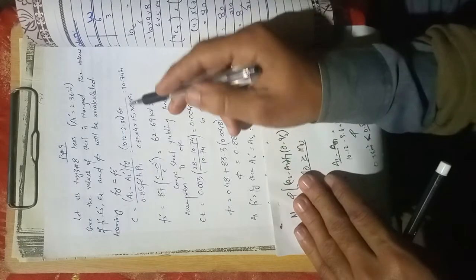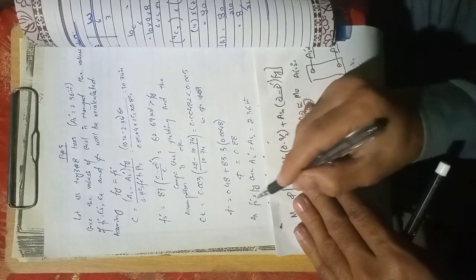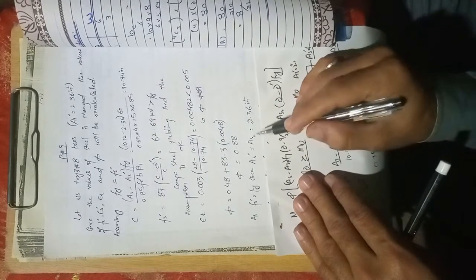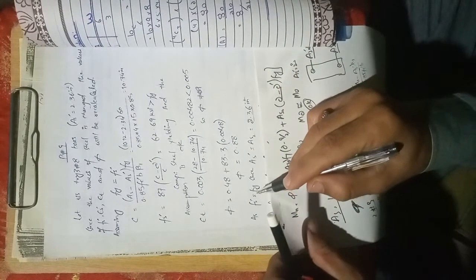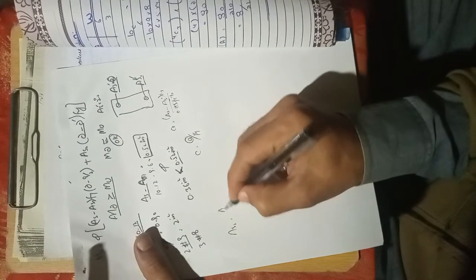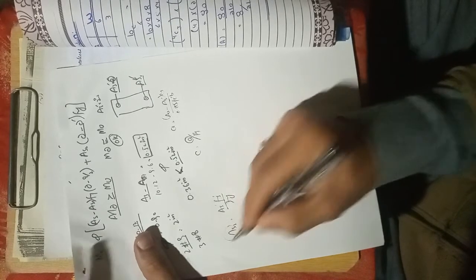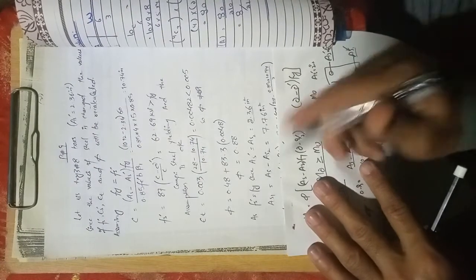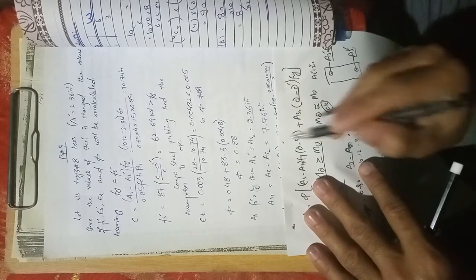Again, as the compression steel is yielding, this means fs prime equals fy, right? And from this relationship, As prime equals As2, I already discussed it. As prime equals As2, this means 2.36. Remember, if this is not satisfied, then you have to recalculate your As2 from As prime fs prime divided by fy. Remember, if that condition is not satisfied, right? So, and As1 value will be As minus As2, this is 7.76 square inches, right?